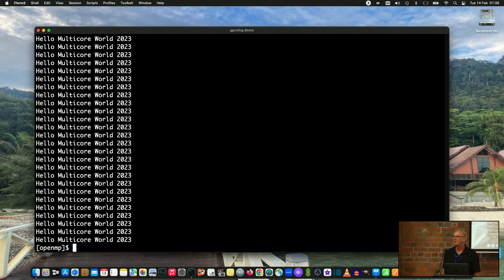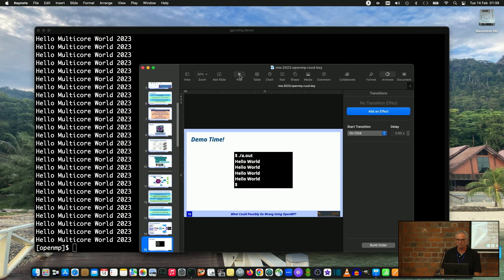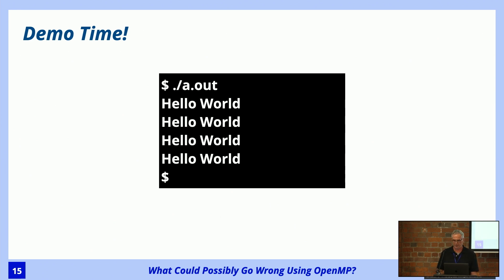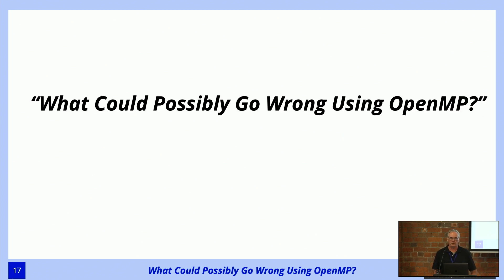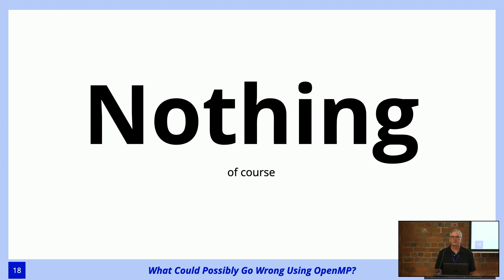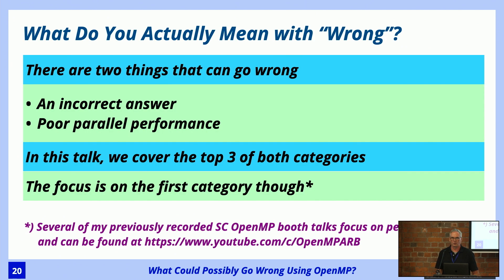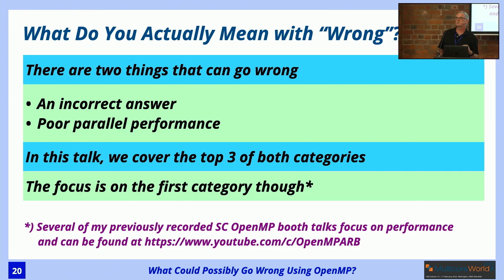So that's as easy as it is to use OpenMP. It's actually not where the problems are. The problem is finding the parallelism and getting it right. This is the talk that I really wanted to give. The title: 'What Could Possibly Go Wrong?' — nothing, of course. That would be a really short talk. Maybe we've got to refine that a little bit. So where could things go wrong? Why is it so hard to do multi-threading? Why can't you just sprinkle some stuff over it and have it happen? It's actually not that trivial.